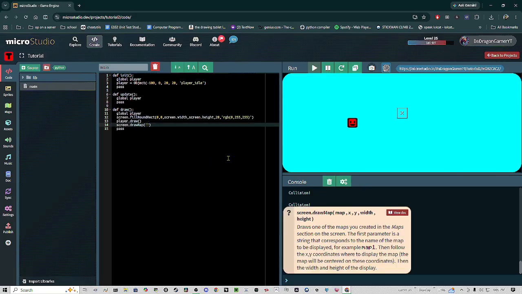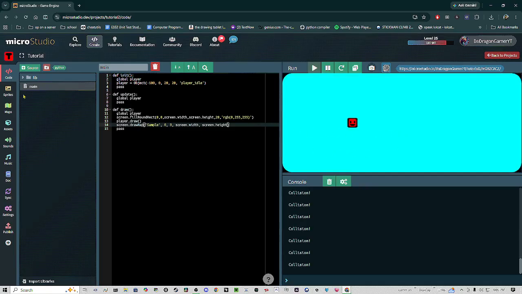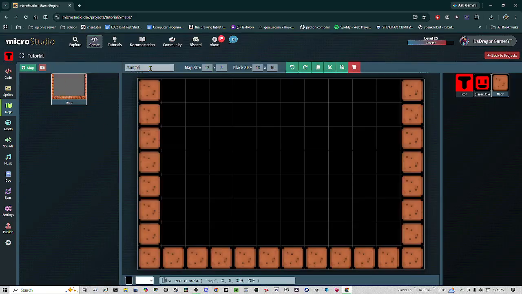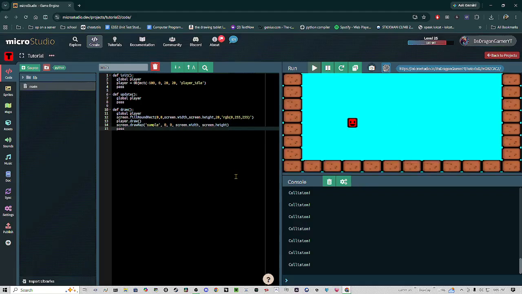Okay, let's put our name in quotations, comma, after the quotations, and then our 0, 0, and then width is screen dot width, comma, and then height screen dot height. And now we should there.